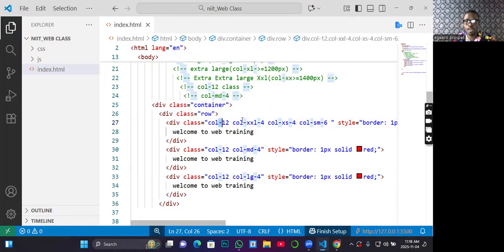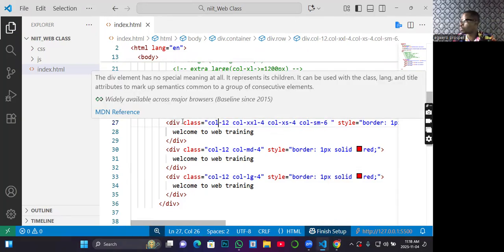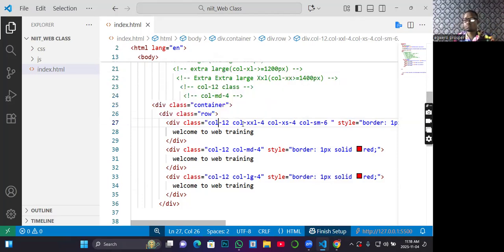If you don't specify any of these and you specify this, it's responsive. The only thing is that it is not controlled across the different devices, but at least there is some level of responsiveness instead of not putting it at all. So that is all about the Bootstrap grid system.